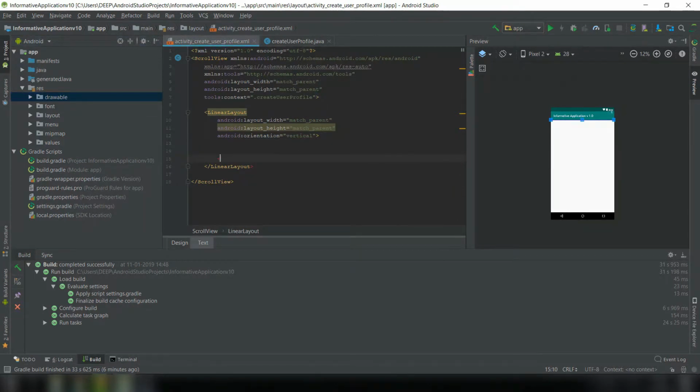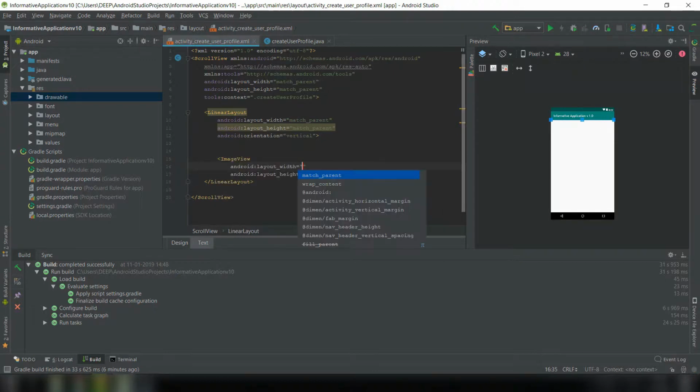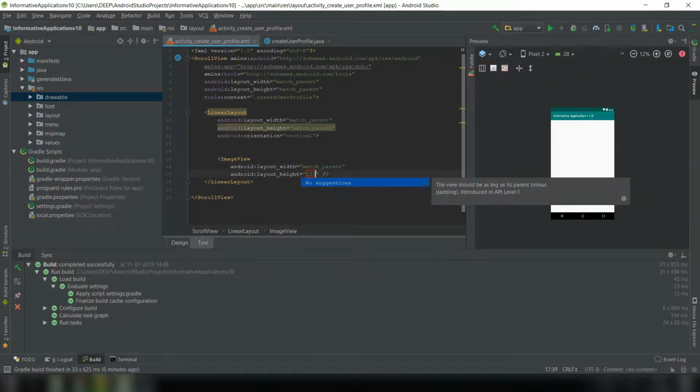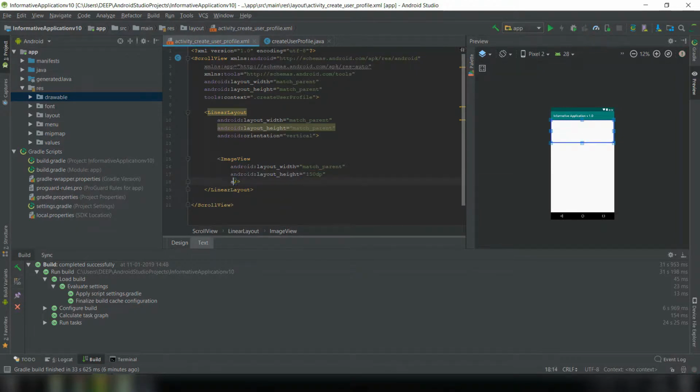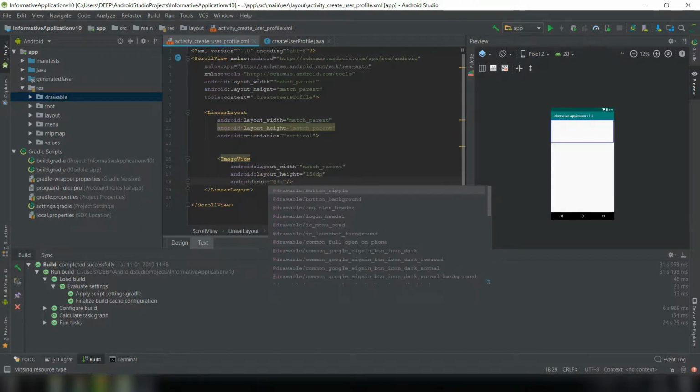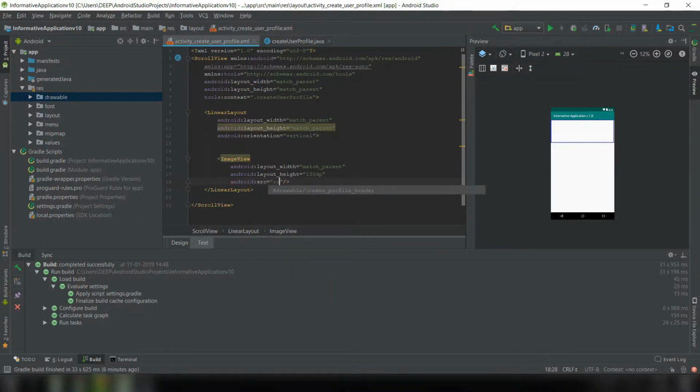So after doing it, create an image view with width of match parent and height of 150 dp as before. The source would be add drawable. Then let's find create. Let's just type create. Yes, I found it.